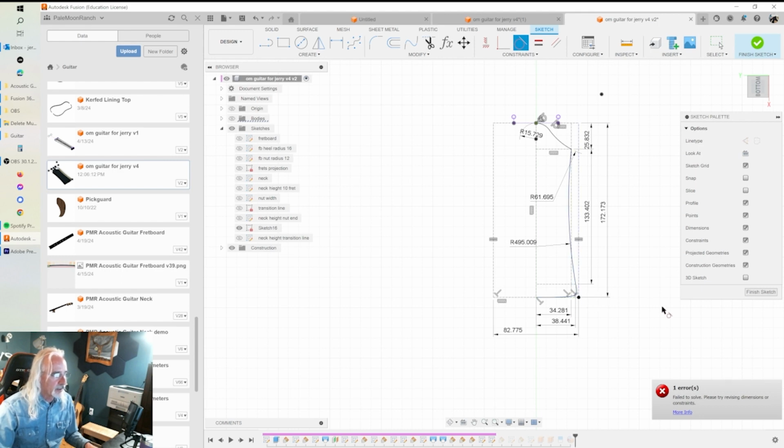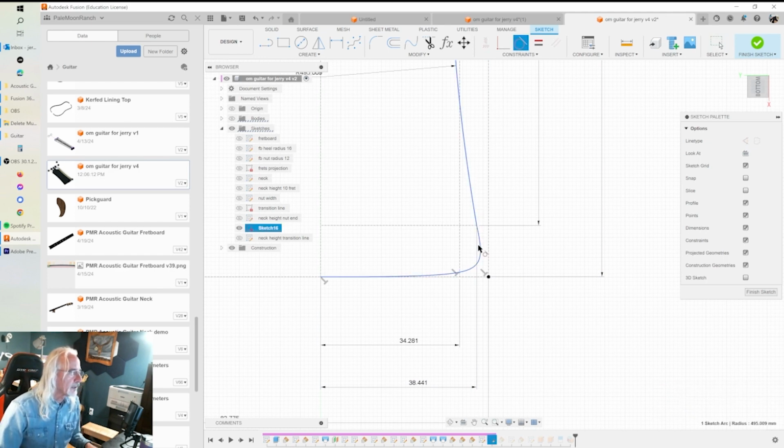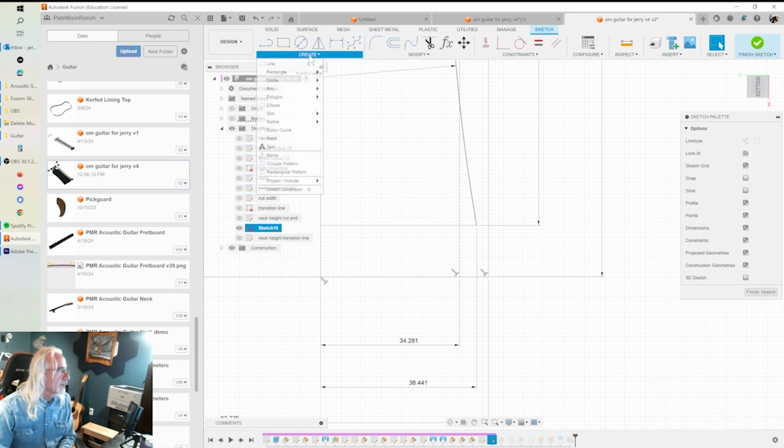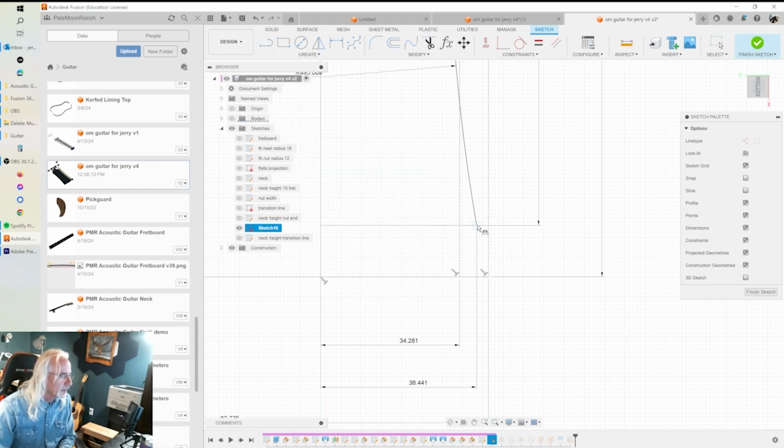and that tangency, oops, why didn't it let me do that? It should have let me do that. Here, let's delete that. I must have locked something in. I want to get this in here in a way that it is not constrained. I'm going to go from here to here to here, and I'm going to deliberately distort this.